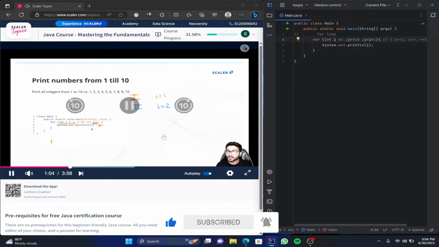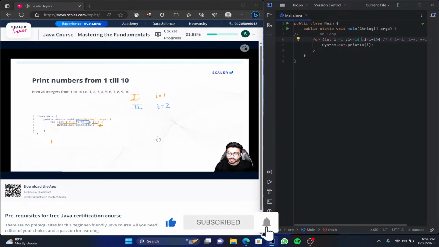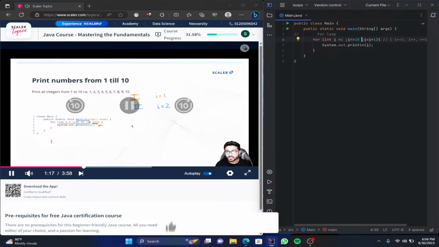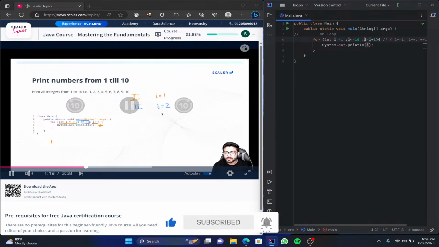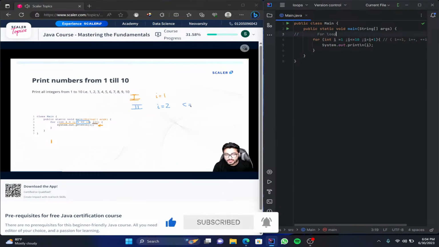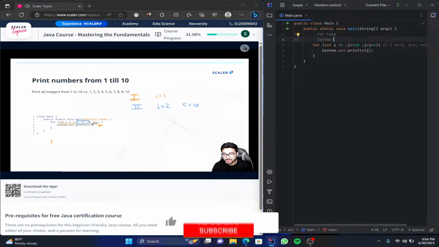Once the update part has been executed, we then check the termination condition. The termination condition is that I must be less than equal to 10, or otherwise terminate the loop. Currently 2 is less than equal to 10, so it returns a true, and since the condition is true, our loop will continue.